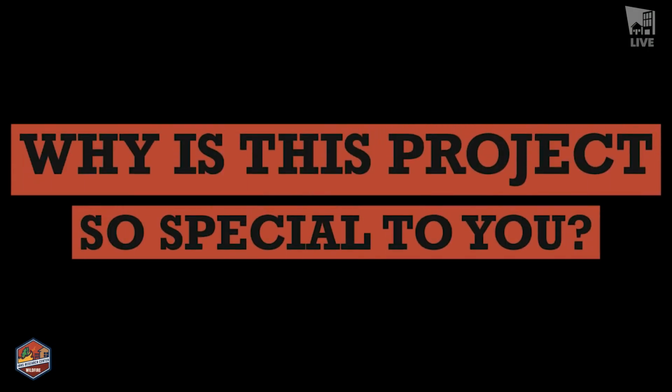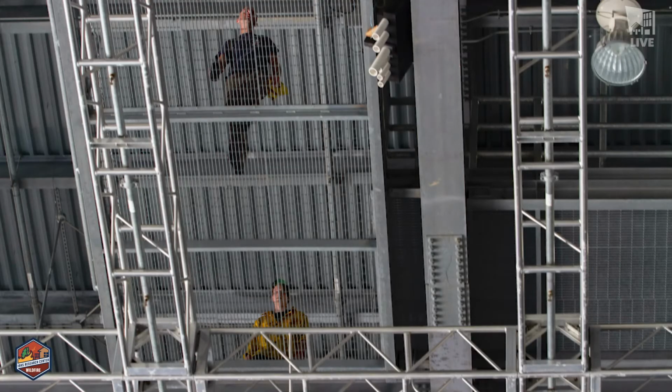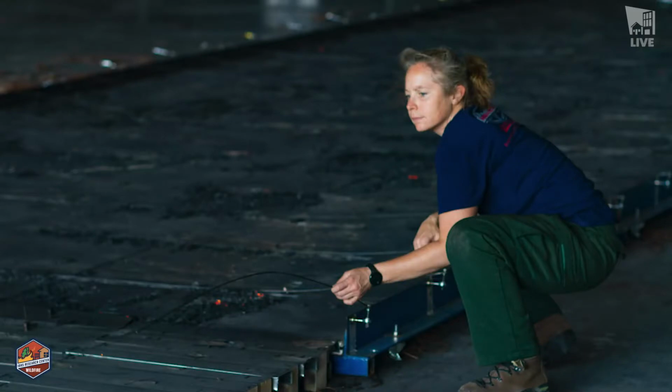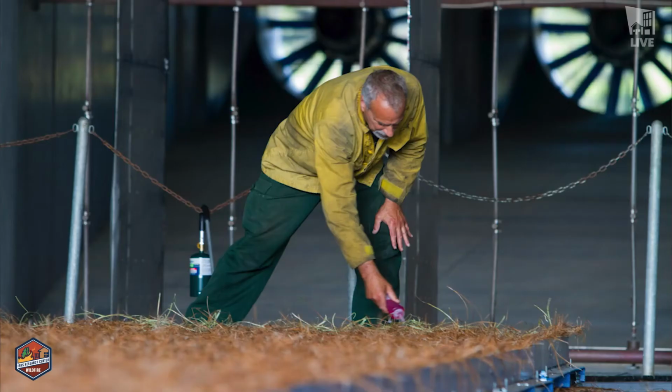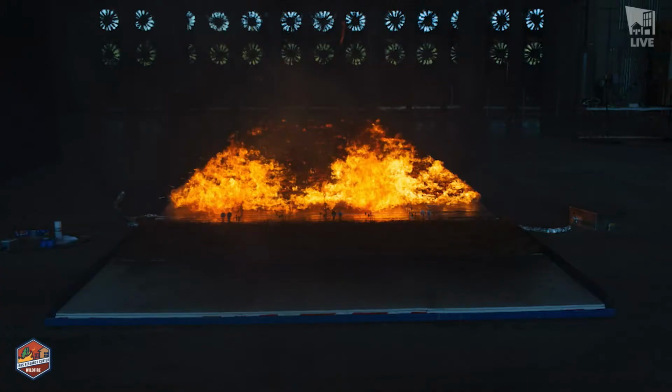This project is a really special one, close to my heart. I did my graduate school work at the Missoula Forest Service lab out in Montana, and this is a collaborative project where we're working with researchers from Missoula as well as other Forest Service, including the Southern Research Station and collaborators from Tall Timbers in Florida. And so it's a really important opportunity for me and my colleagues to learn from other leading researchers and scientists in the field. And these are people with direct on-the-line experience in firefighting and a different perspective on how wildfire behavior acts. And so we're learning a lot, we're able to contribute a lot, and this is really highlighting the unique capabilities of the IBHS research facility. And when our researchers were here just the past couple of weeks, they were able to see and were awed essentially at what we're capable to do.